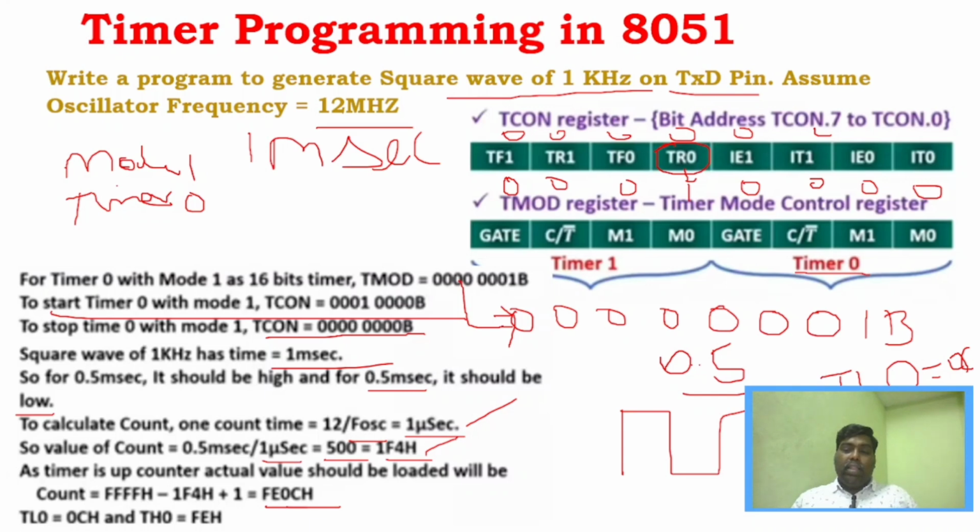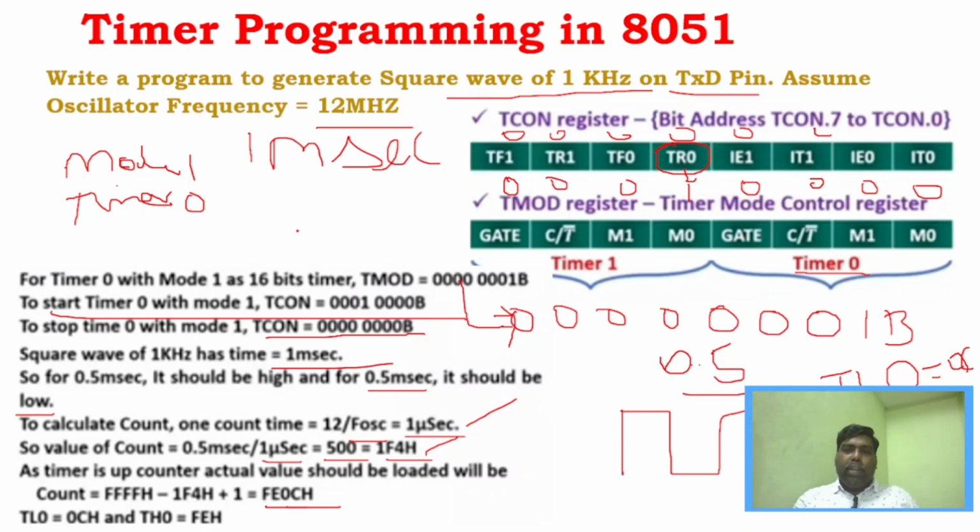Now we have done all the basic operations. We have selected the timer. We have selected which mode it is going to work in, when we are going to start the timer, and when I am going to end the timer. And to generate a square wave, I need 0.5 pulse, and that count value is also given. Now what I have to do is, after generating this, I have to complement that particular pin, so that it will generate another particular cycle, correct?